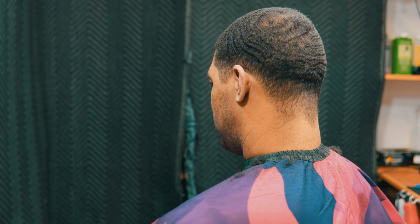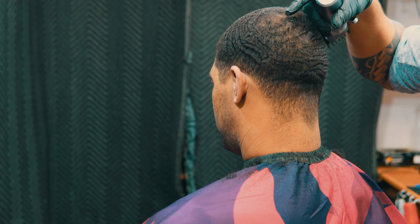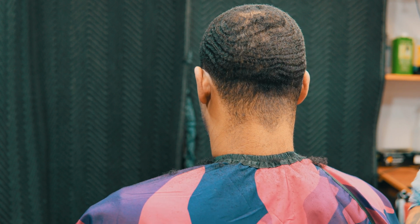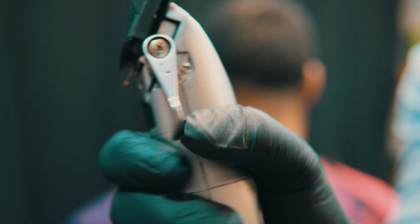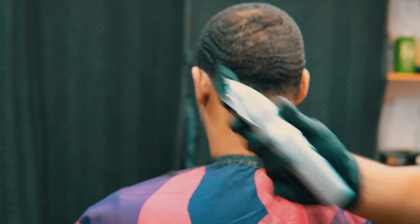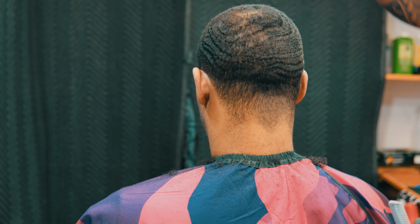Boom. All right, as you can see, we kept it kind of light around the crown. Most times you don't want to dig into the crown spot too much with it being closed. So what we're going to do around the crown is we're just going to open it up and go in every direction of where that pattern is going to be going.